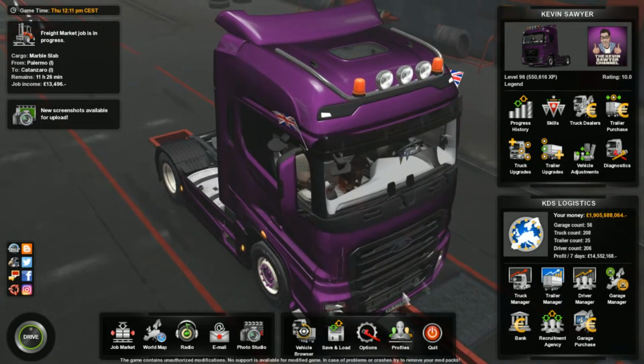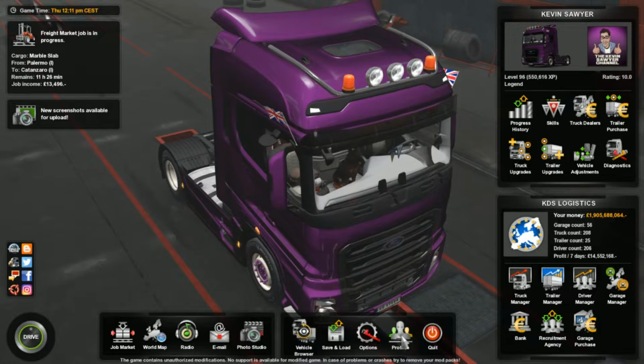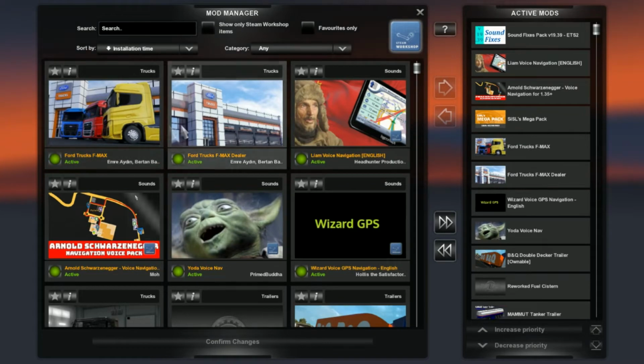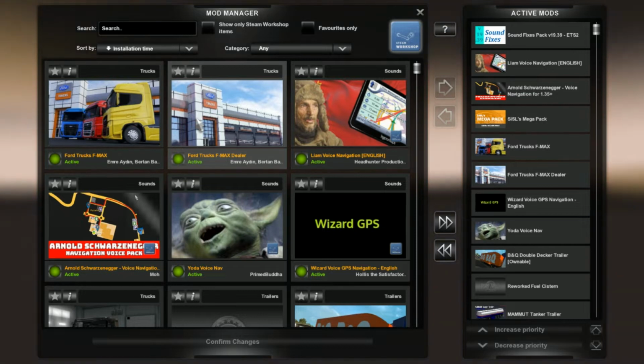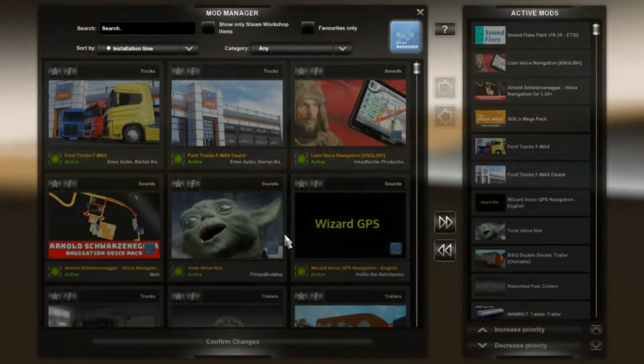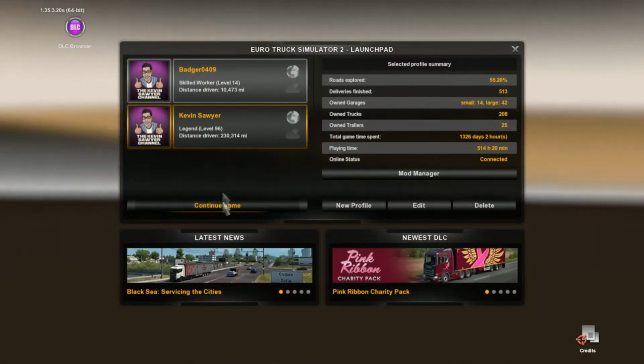If I actually go out of here to show you guys and girls what I mean, and go into Mod Manager. These two. So you look out for the Ford Trucks F-Max and the Ford Trucks Max Dealer. Just make sure you've got them both downloaded, and then unpack them, then repack them into an SCS file format, and it should work. If it doesn't, then you made a mistake. Let's go back in here.